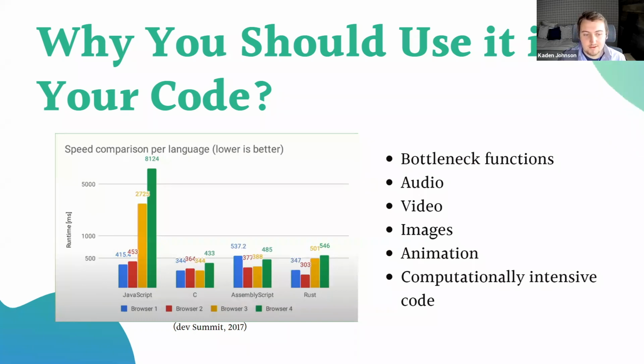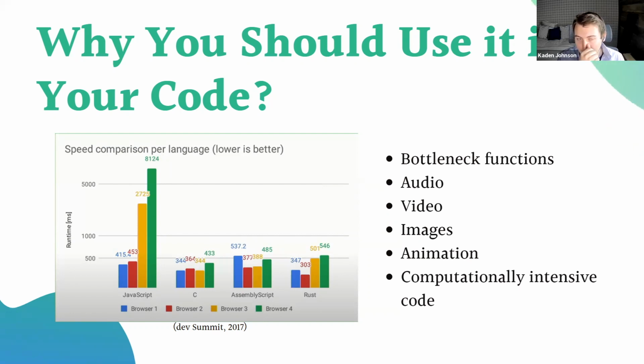But then they took this same functionality, built it in C, AssemblyScript, and Rust, and passed it in using WebAssembly, and their times were not only usually shorter, but they were also very constant. This is really good for developers because if we can guess the amount of time it's going to take to run something, we can make a much better user experience for the people using it.